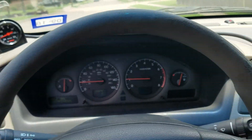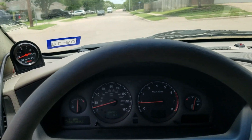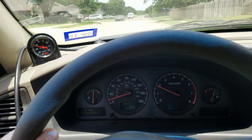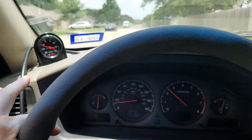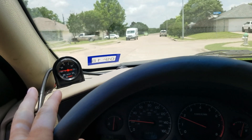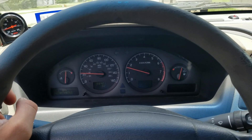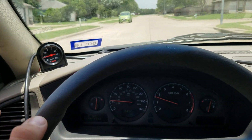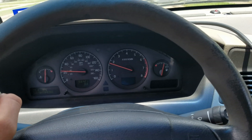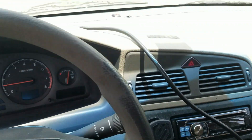Right now we're gonna do a little bit of data logging. Got my setup — we're gonna go do a third gear pull and try to diagnose some weird boost spike stuff we're having going on. I've got the Hilton tune stage 2 on and I'm getting some weird stuff with the boost readings. It's kind of hanging around two and a half psi, which is where it was stock, and then every now and then it'll boost up to about 10 or 11, which is where it's supposed to be, and then go back down. So I'm gonna do a little bit of diagnostic and see if we can figure out what's going on.